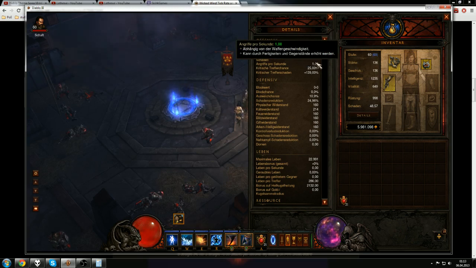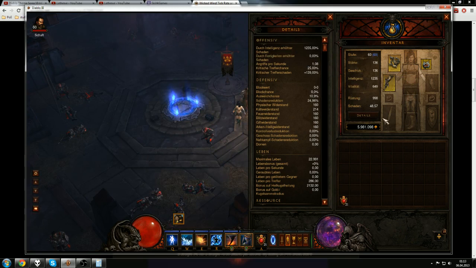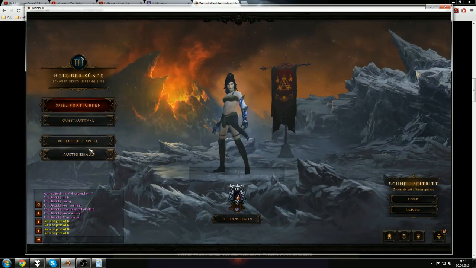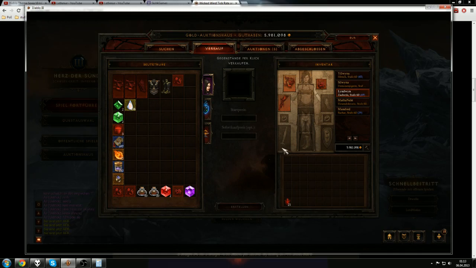And you need to calculate your attacks per second. If you get the Chantodo's with 0.25 attacks per second, you need 1% attack speed less on your gear, so you need 66 instead of 67. You need to calculate this.